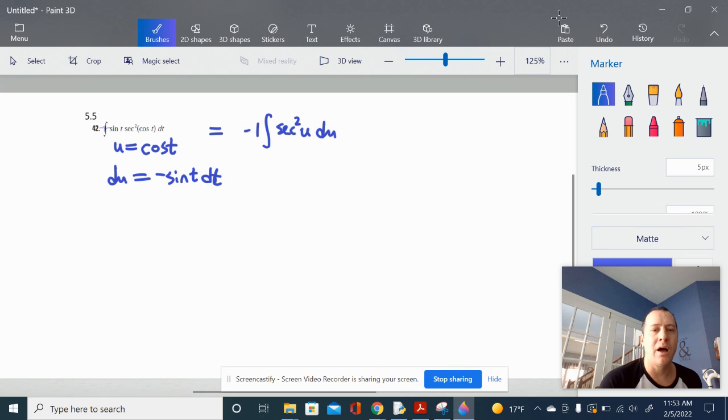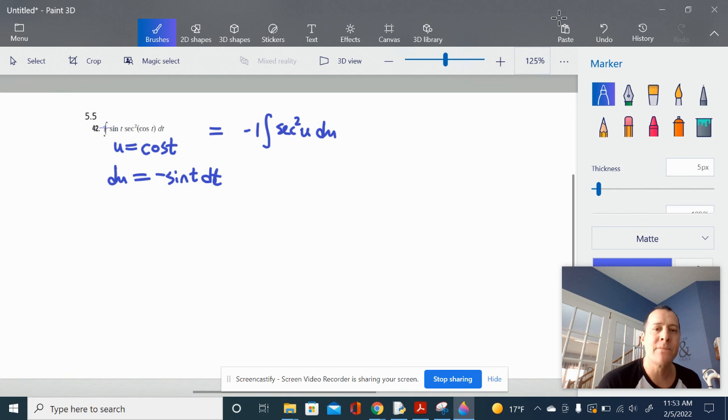Okay. Now, if you don't like saying, oh, I need a negative here, so I'll make one, and then I have to balance it, so I'll also multiply by a -1 on the outside, another way to do this is, instead of doing that part, just solve this equation right here for dt. You get dt equals 1 over negative sine of t du. You can substitute in for the dt and stuff will cancel. You'll end up in the same spot if you try that.